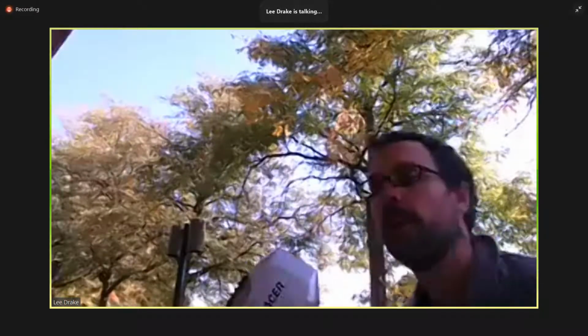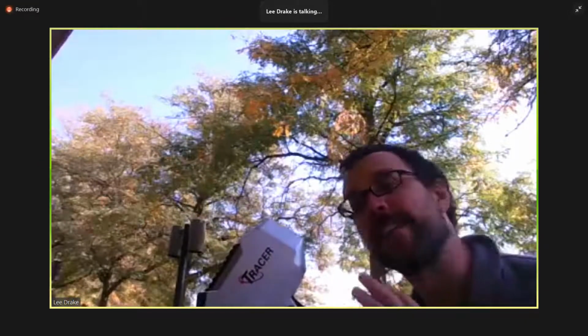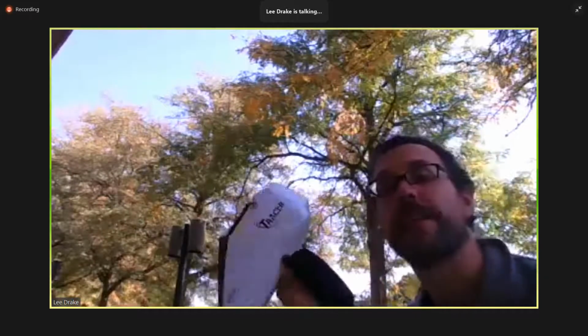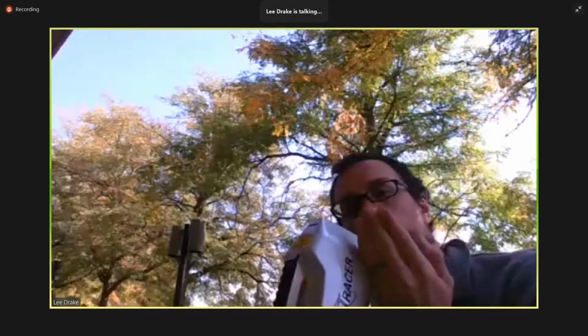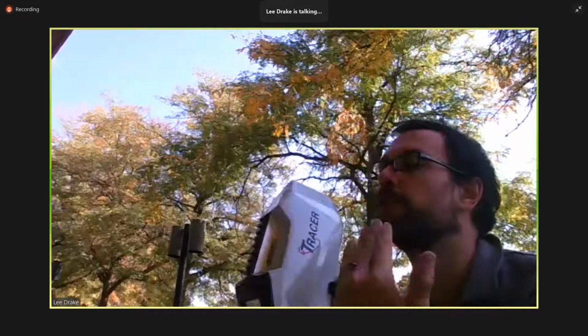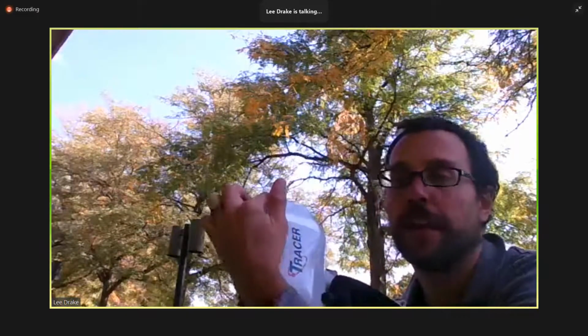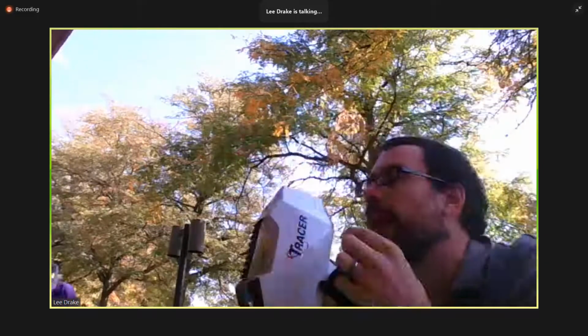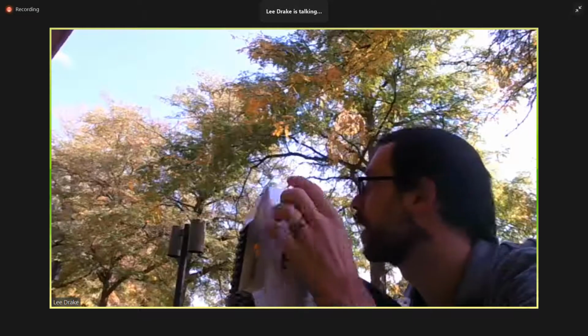Now for XRF, the one complication we have is all three of these steps, photon source, interaction, and detector, have to be handled in the same object, which is what makes handheld XRF so incredible. The way this works is we use geometry. Inside the instrument that I'm holding right now, we have an X-ray tube, which is angled right alongside where my hand is, and then we have a detector right here. So we make a triangle, and the triangle has a focal point right on the surface here.